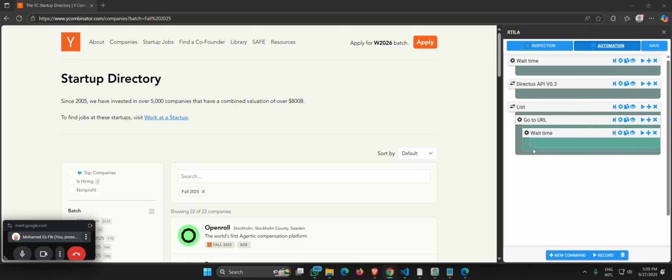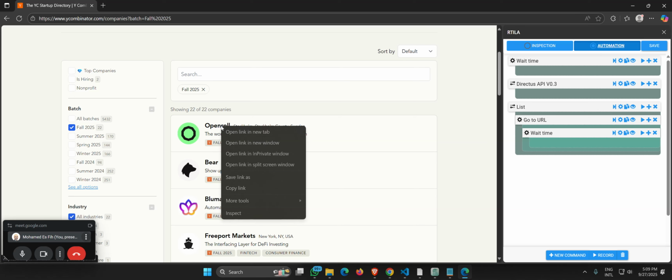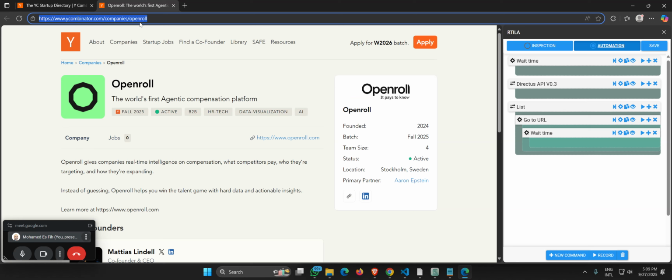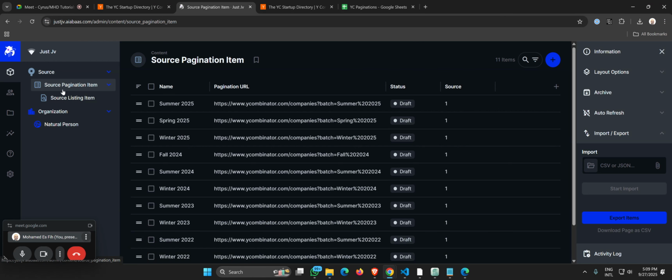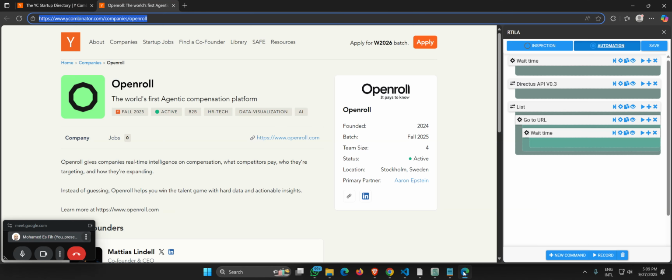Okay. So now that we are cycling through our pagination URLs, we want to get the URL of every company name here. We're not yet scraping the company data, because here is just a summary. What we want, the most important, is the URL of every company. This is the actual listing URL of a given company, and this is what we need to capture next, because in our Directus database schema, once we get the pagination items, now we need the listing items of every pagination URL, to finish our organization.